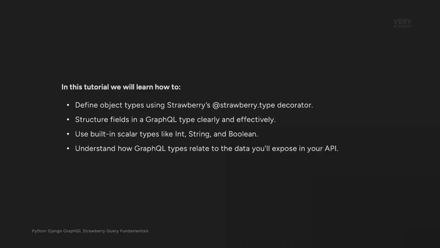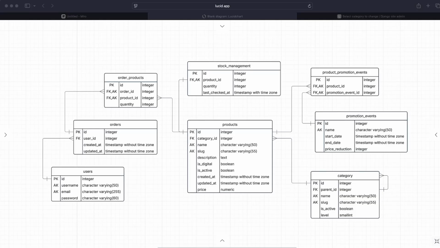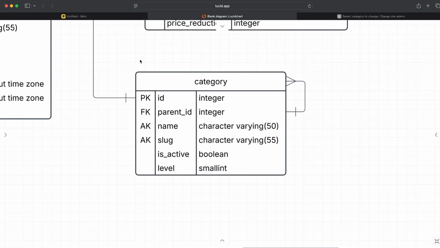Okay, so the goal here in this tutorial is to help you take the first steps in defining GraphQL types using Strawberry. So hopefully by the end of this tutorial, you'll have a basic understanding of how to structure your API with simple types, ready to build on as you move through the course. What we're doing in the next couple of tutorials is just working through the basic principles of working with GraphQL and building a very simple endpoint which we can then interact with our database. Right, so we're going to focus initially on the category table. So we're going to build a simple interaction with our category table.